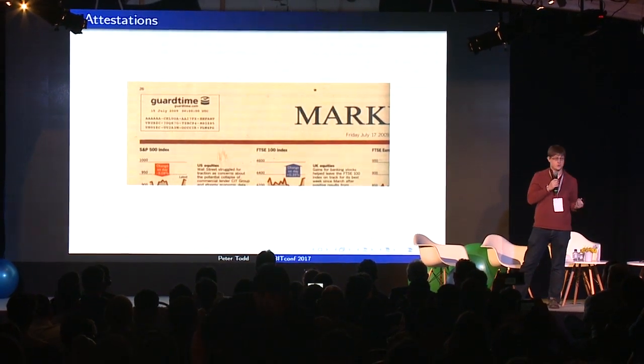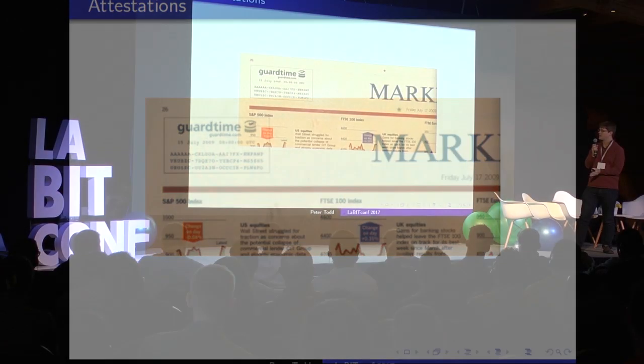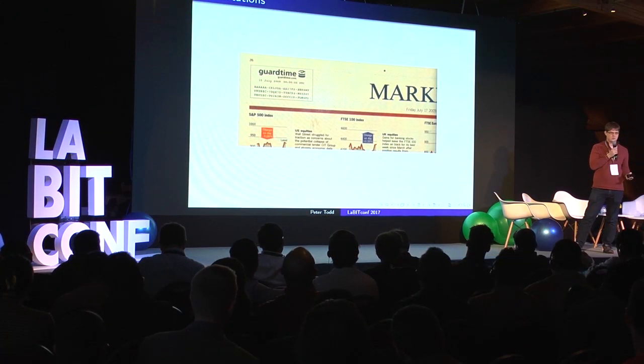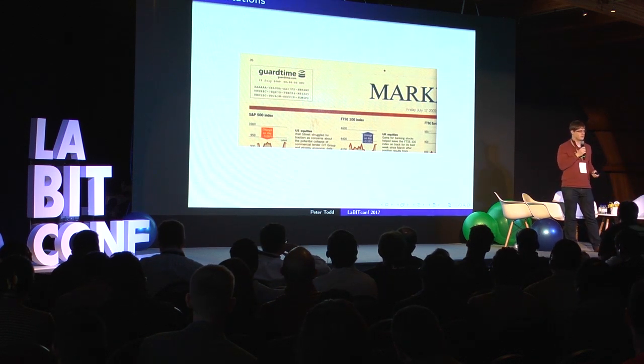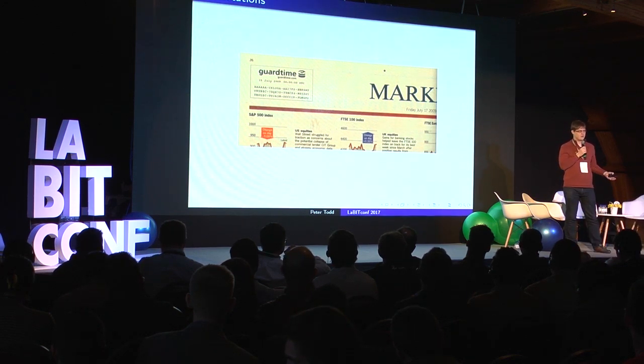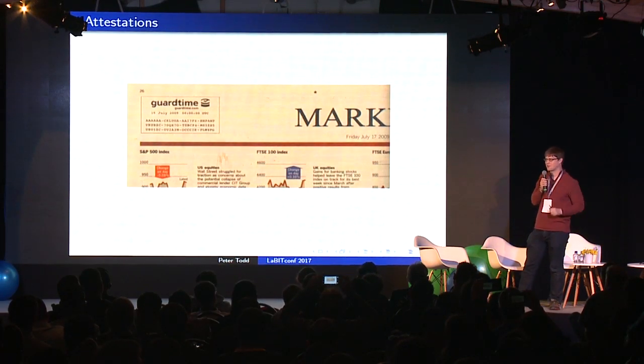And the final bit, and this is where we kind of fudge and add something other than math, is attestations. Here's another timestamping service called GuardTime. The way their system works is after using all these commitment operations to create a chain going from your data to their final commitment, they literally buy an ad in a newspaper and publish it there. Well, a newspaper is widely witnessed. There's thousands of copies hanging around. And in theory, if you go off to, say, a local library and look up that newspaper, it'd be pretty hard for GuardTime to send in some teams of ninjas and silently replace them in the night.